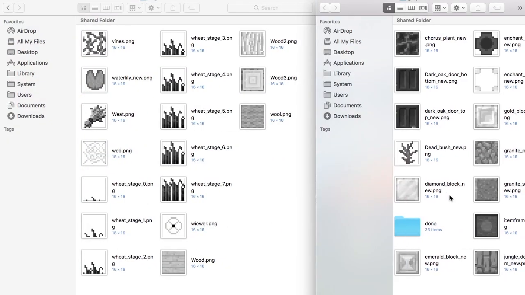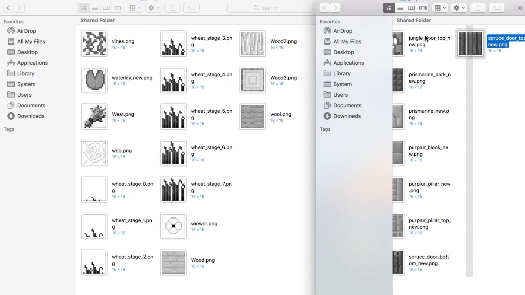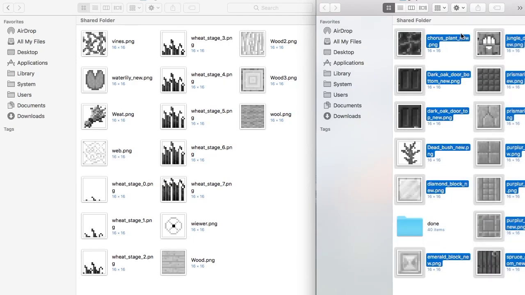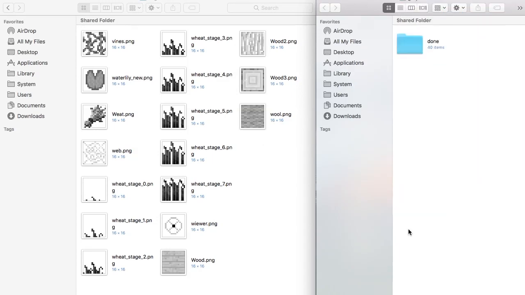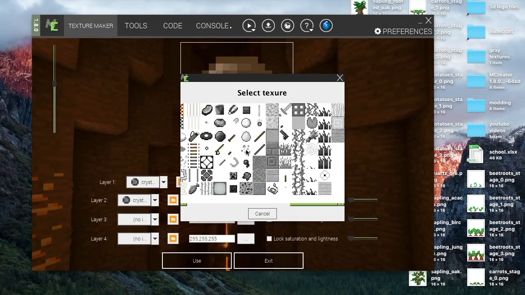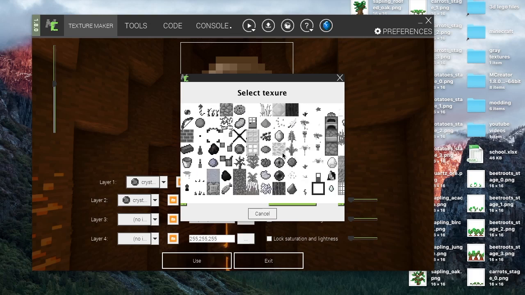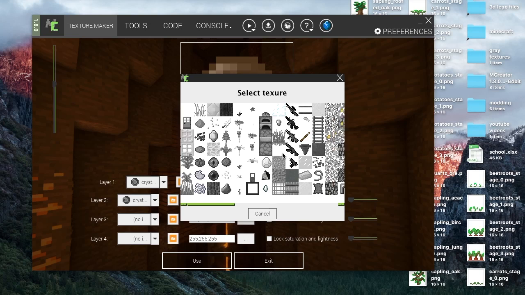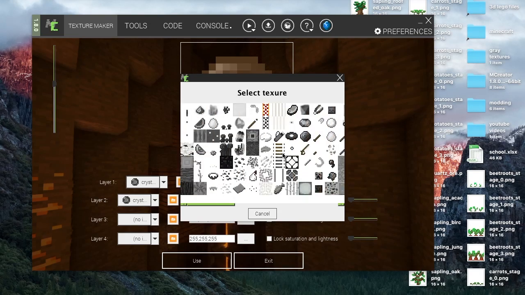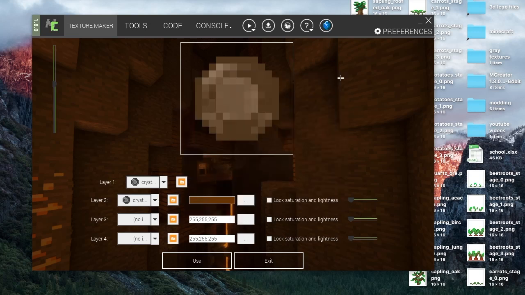So yeah, that is how you import images into the Mcreator image maker. So yeah, if you have the Mcreator open at the time that you imported the images, you won't see them until you X out of that.